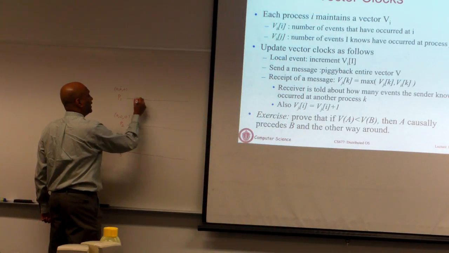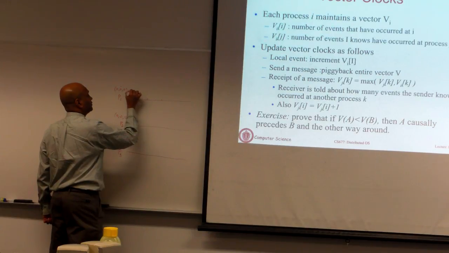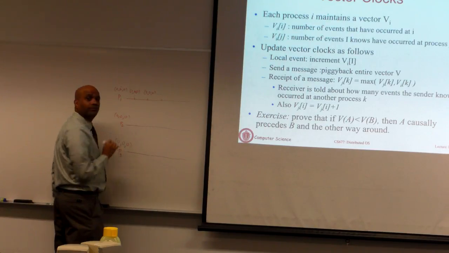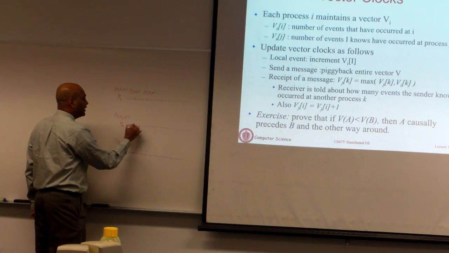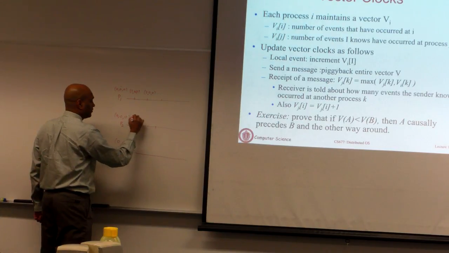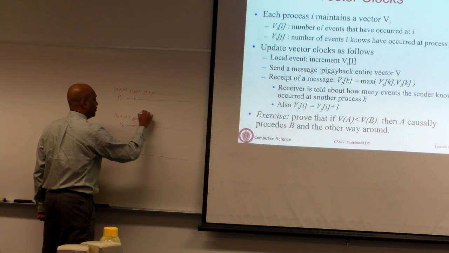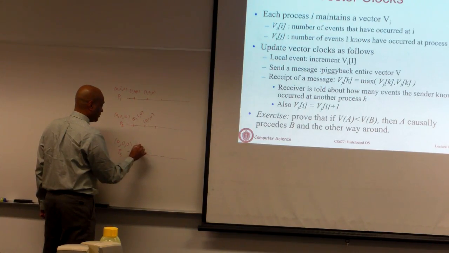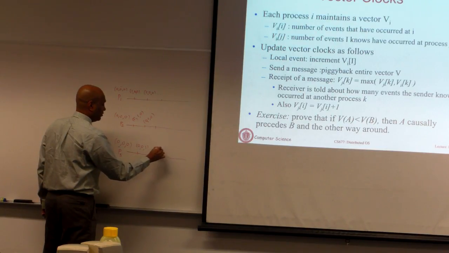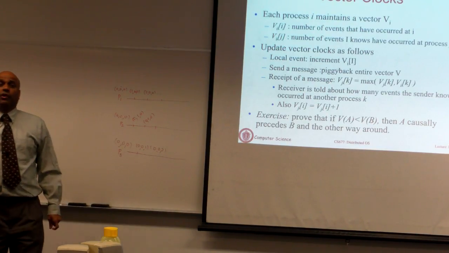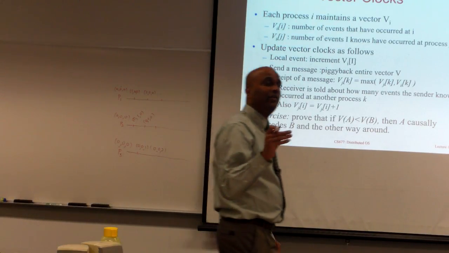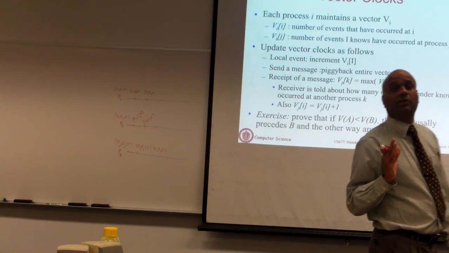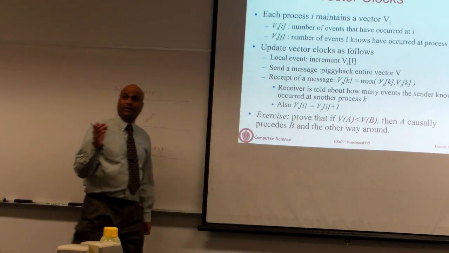So as you have local events, like before, you are going to take your local clock. Okay, so this will become 1, 0, 0. This will become 2, 0, 0, so on. When P2 has local events, it will take its clock value. So basically, it's going to become 0, 1, 0, 0, 2, 0, and so on. And here, you are going to basically go 0, 0, 1, 0, 0, 2, and so on. Okay? So if you have only local events, process I will increment the ith element of its vector, because that's your clock value. This is what Lamport's clock did as well.